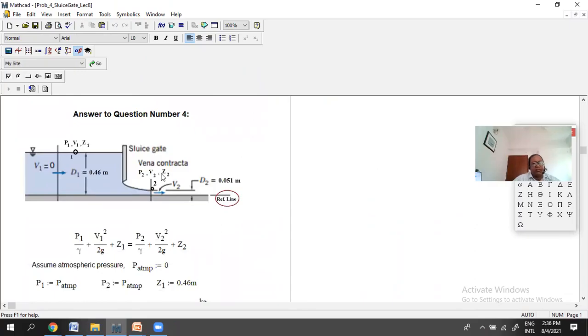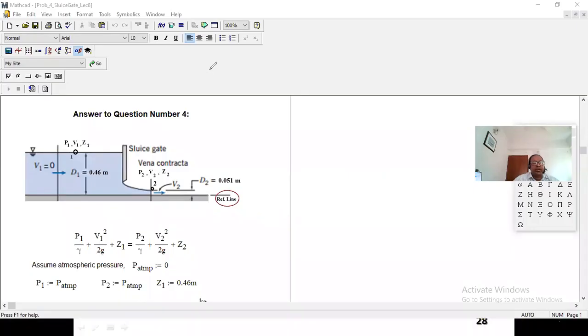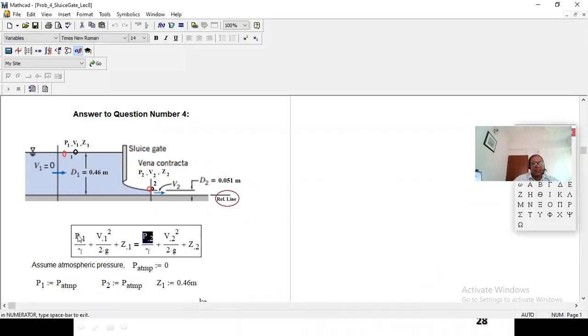So it's very easy. You apply Bernoulli's equation between 2 points. That means you take right over here and right over here. Okay. So atmospheric pressure, I'm assuming right over here is 0. So P2 is atmospheric pressure, P1 also atmospheric pressure. Even if not considering 0, still P both will cancel out, right? V1 is 0. Z1 is given that much. P2 is atmospheric pressure. V2 you need to figure out, and Z2 is given.